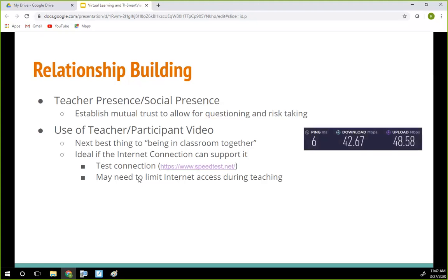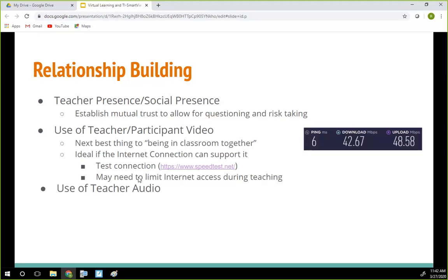Ideally, you would like that number for download to be 1.00 and the upload to be 1.00 if you're going to be using video with students. And if those numbers are below that, then you may want to not use the video feed, but instead use just audio and application sharing, which we're doing here, because we're aware that some of you may not have good internet connectivity, so we want to optimize this experience for you.